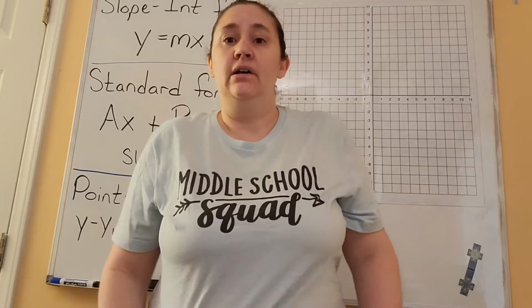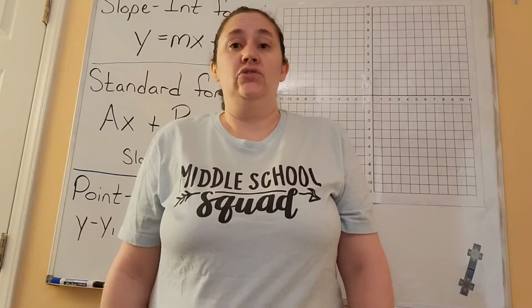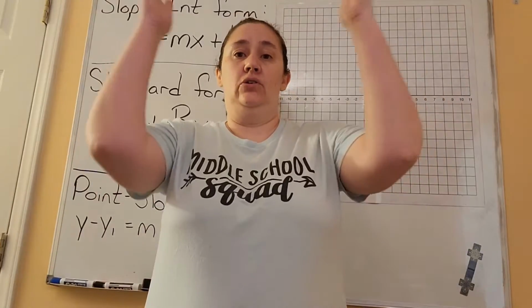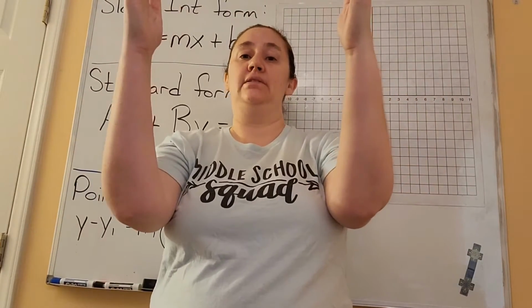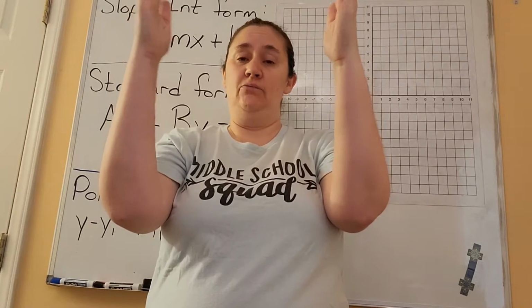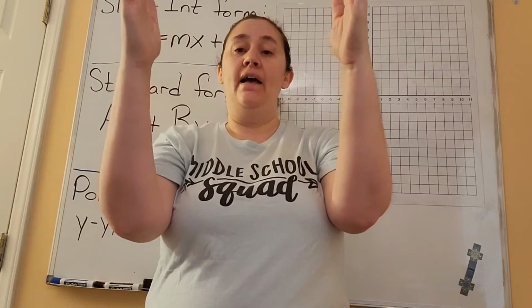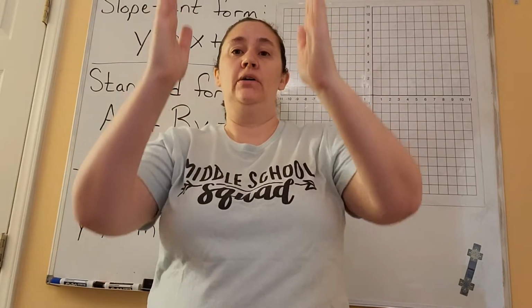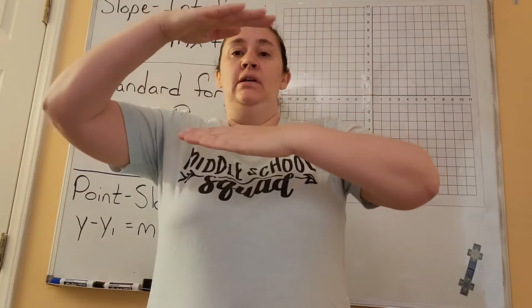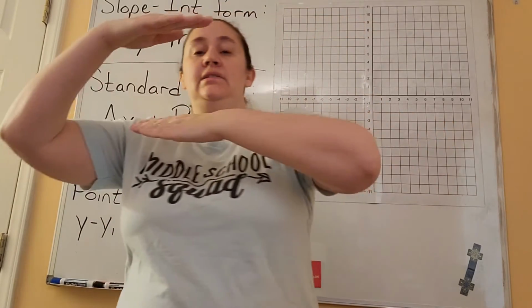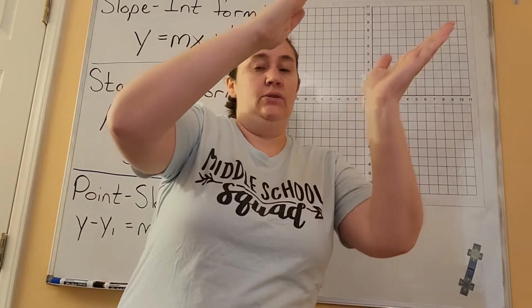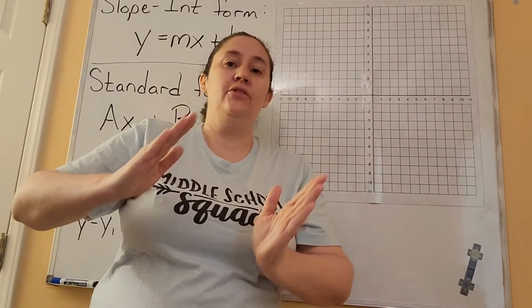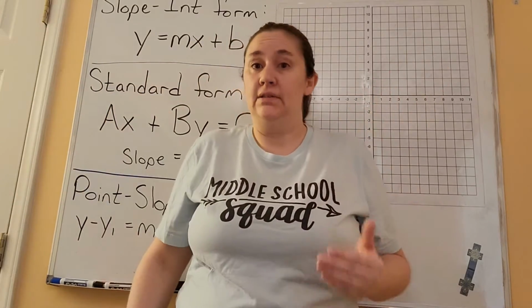Parallel lines are lines that never intersect. Show me what parallel lines look like with your arms. Good. Parallel lines look like this. They're lines that are both going in the same direction. They will never, ever cross each other because they go on forever and they're always the same distance apart. They might be going straight up and down. They might be going left and right. They might be going diagonally or some other direction. But if two lines are parallel, they will never, ever cross each other. They're always going in the same direction.